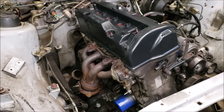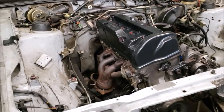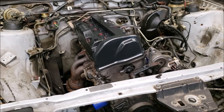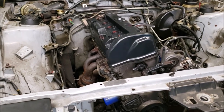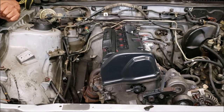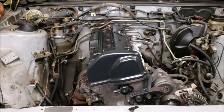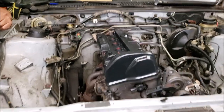We still need to do suspension and fuel. I sent Jericho a list of parts we're going to need and he's getting everything ordered as fast as he can. We also have another reason to hurry - we have a few other projects we want to get to, and other people who want to do projects with us that we're putting on hold so we can get this done. There's just so much to do and never enough time.